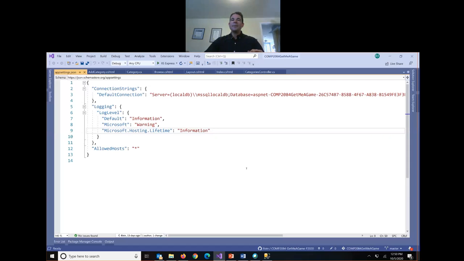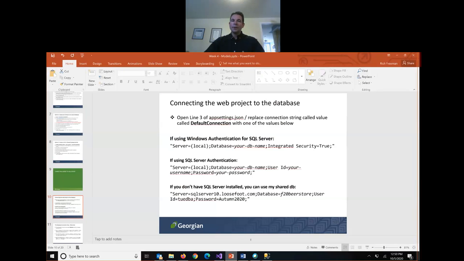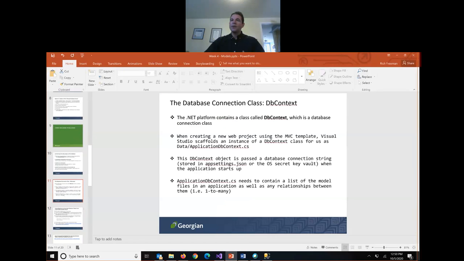So we're going to take a 10-minute break, and when we come back, if you want to read ahead, you can look at my explanation in the slides about what it is we're going to do and how our ASP.NET project connects to the database. And then we'll do the work together to connect them up. Then we're going to build our models and build the tables in our database. And then we'll try some code generation to build our views and controllers. So we're going to take a 10-minute break. I'll try to come back at 12:55 so I can help people who need help, and we'll resume the lesson at 1 o'clock.